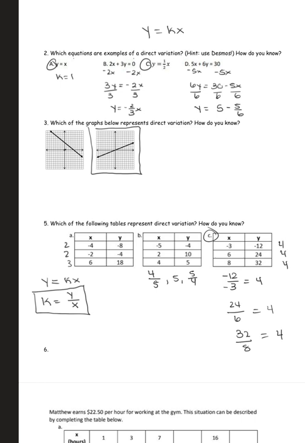If we take a closer look at B again, we get -4 over -5, which gives me 4 over 5. 10 over 2, which gives me 5. And then 5 over 4, which just gives me 5 over 4. Okay, so it's no constant there. And then the same for the first table. You're putting -8 over -4, which gives you 2. -4 over -2, which gives you 2. But then you have 18 divided by 6, which gives you 3. So it's not a constant rate there.